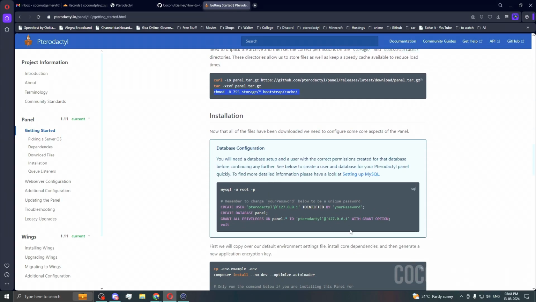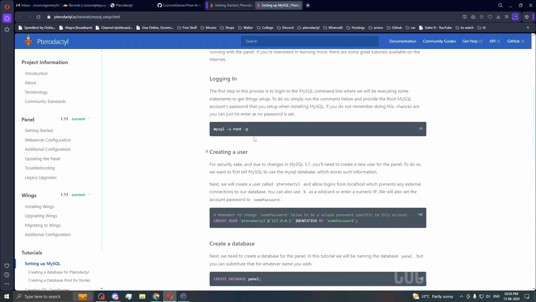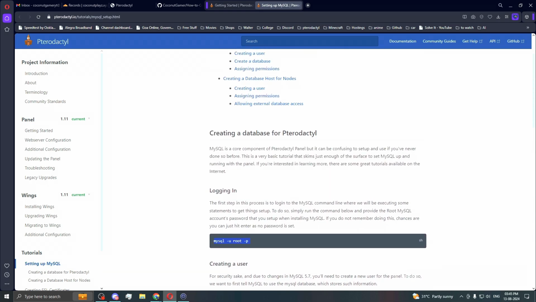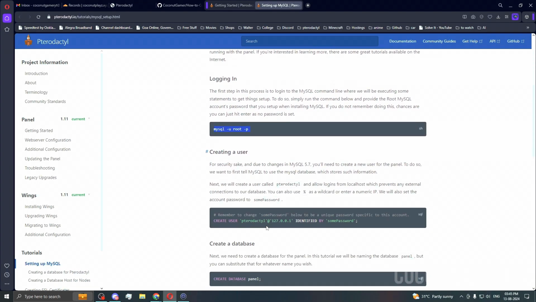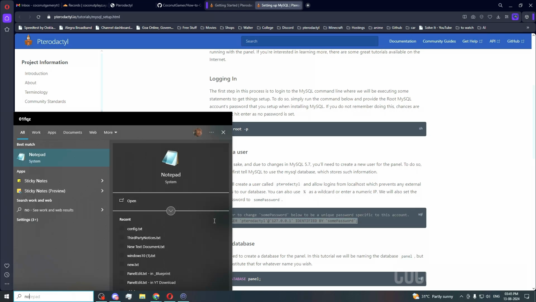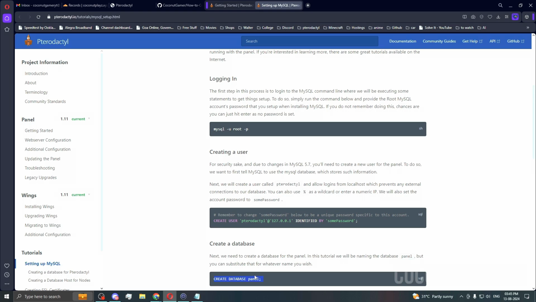And now we are going towards creating the database. So setting up the database, let's see what's here. From here, we'll log in. Password is just enter. You can put this in a notepad and then try to edit it. This is the IP, you leave the same IP. You can change the password over here if you want, but for this video's purposes I'll just keep it the same. So I'm just going to paste this the same way.